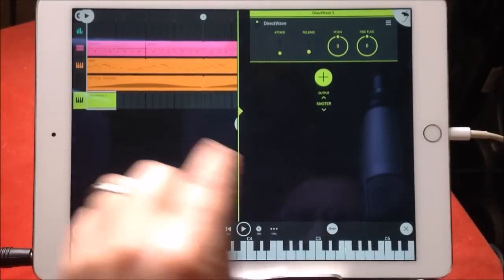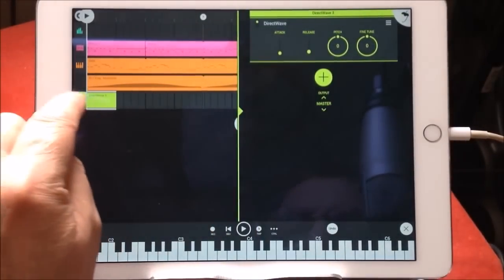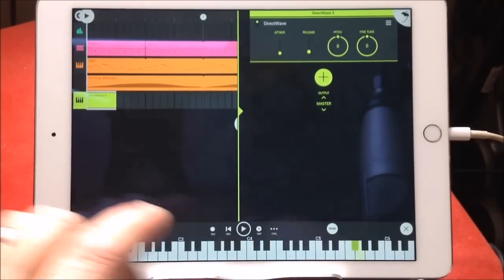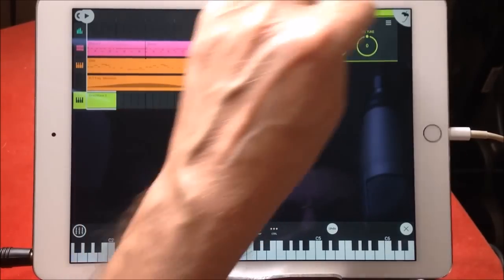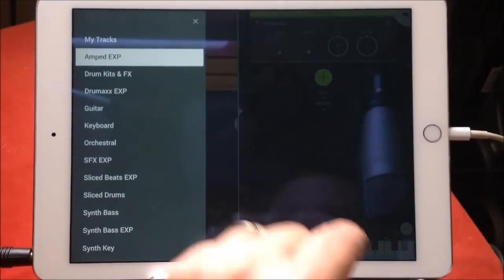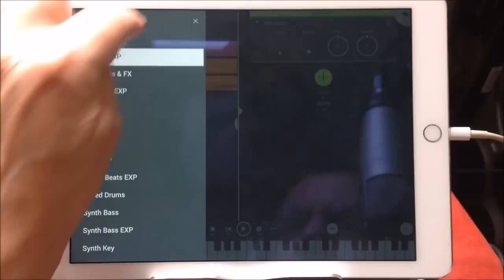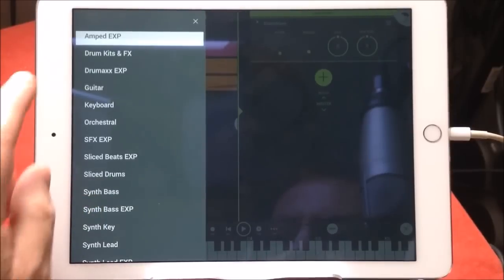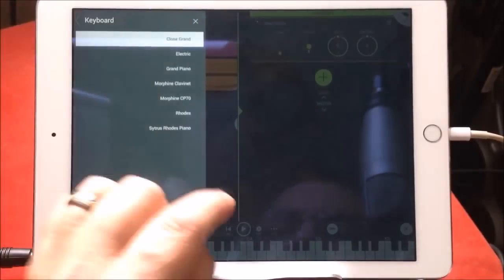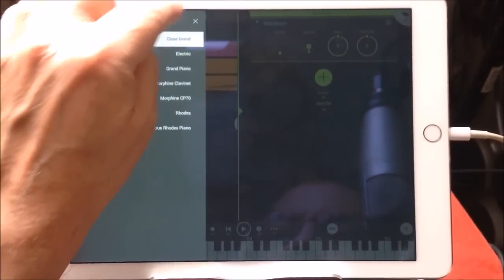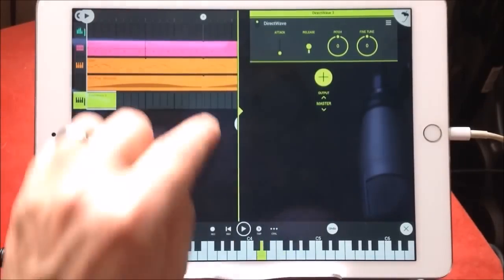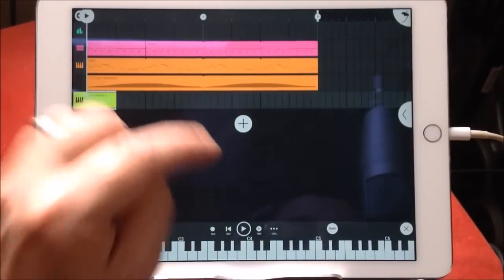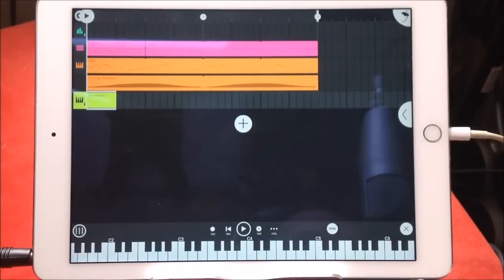If you want to change the sound that you already have selected here, which is absolutely nothing, just go to preset list inside your track manager, and then let's see, keyboard, and that'll do. The instruments are very, very good and very responsive as well.